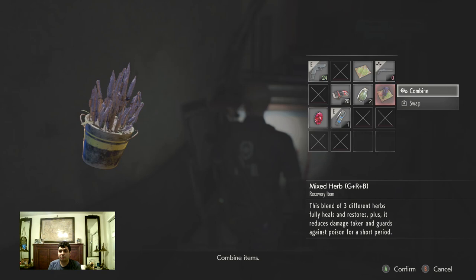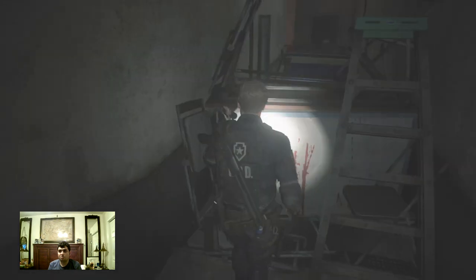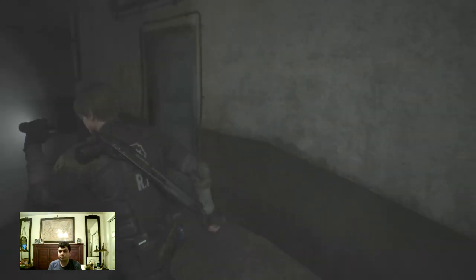Let's mix it. Mixed herbs. G plus R plus blue. This blend of three different herbs fully heals and restores. Plus, it reduces damage taken and guards against poison for a short period. Nice. Recommend you doing that from now on, folks.